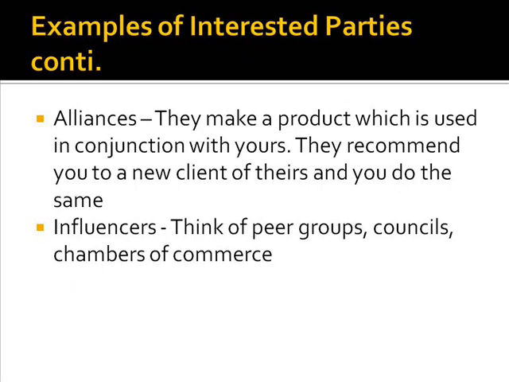Now, alliances. That is someone who produces a product that may be related to yours, and by bringing in your product, they can increase their sales, and by you bringing them in, you can increase their sales. You're related, and you have an influence. Now, influencers are things like peer groups, councils, chambers, auditors, regulators, certifying bodies. These are all influencers.